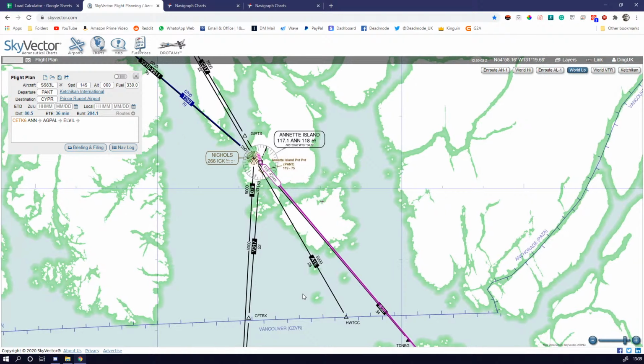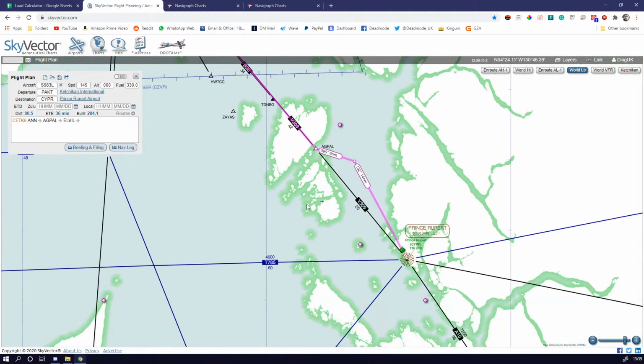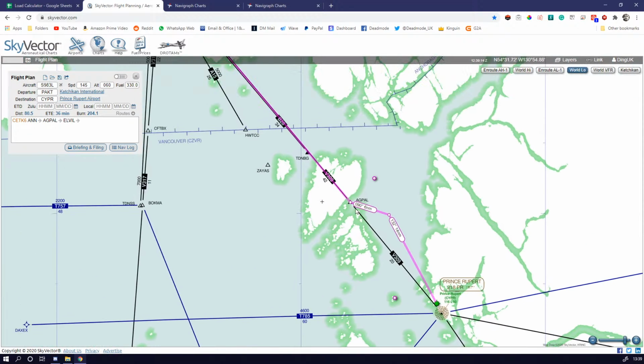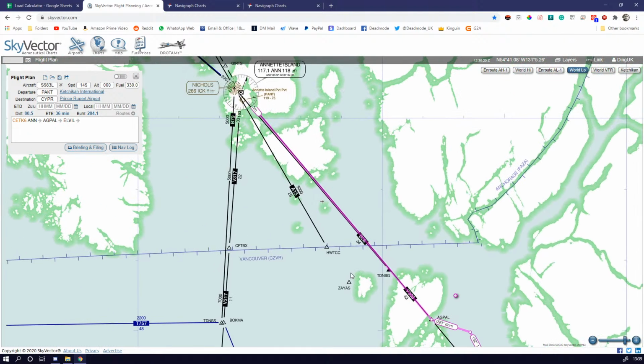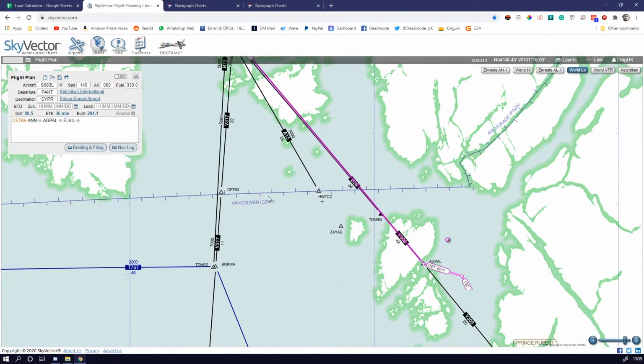Are these DMEs here? These distances? Yeah, they must be. It's 6 nautical miles and 14. That's 20 there. So yeah, I'm assuming that would be... Oh, yes, there we go.